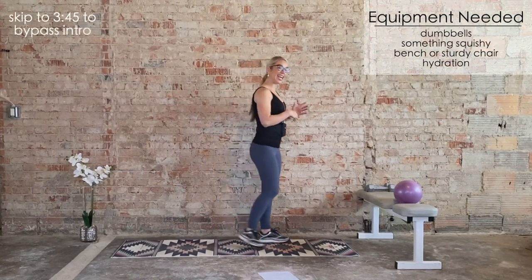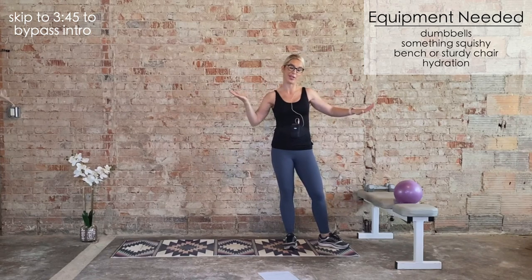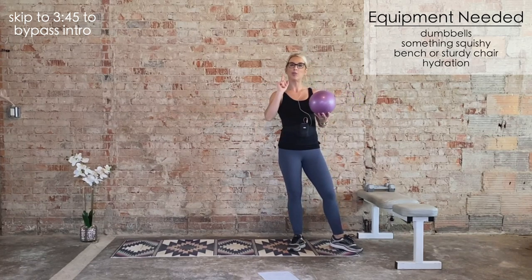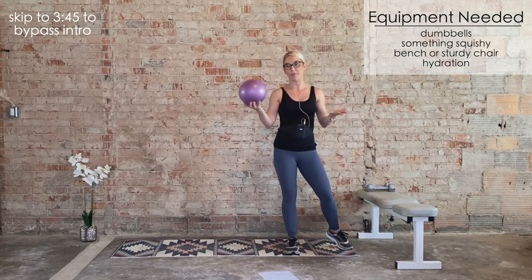What you're going to need today are a set of dumbbells. The more dumbbells you have, the merrier. Have them around so we can switch them out when we need to. We will also need something squishy like a ball. We won't need this until the very end, just for one exercise. So if you don't have this ball, don't worry about it. Grab a small pillow or roll up a blanket in place of this.